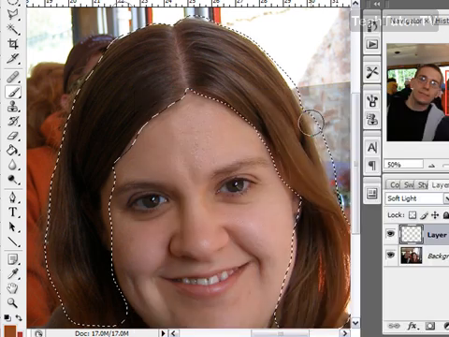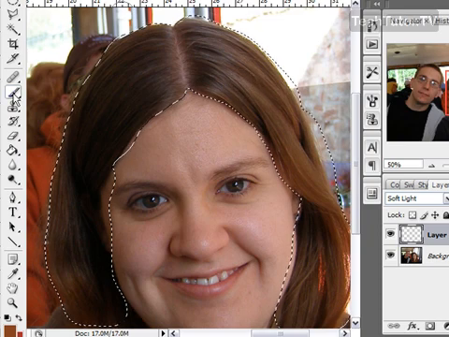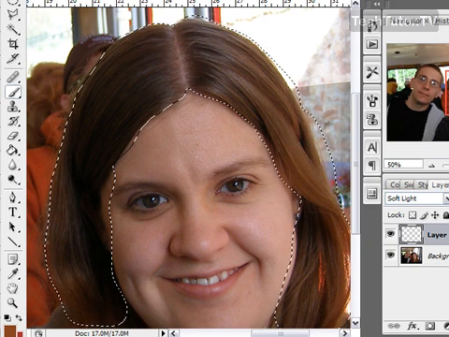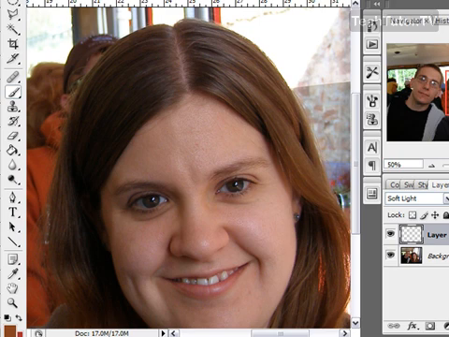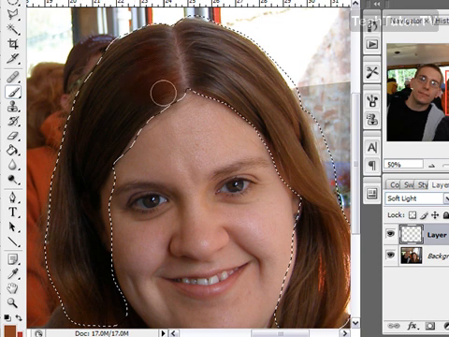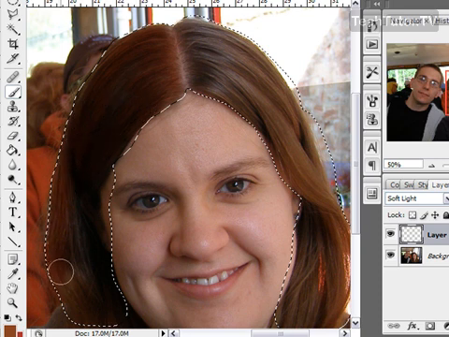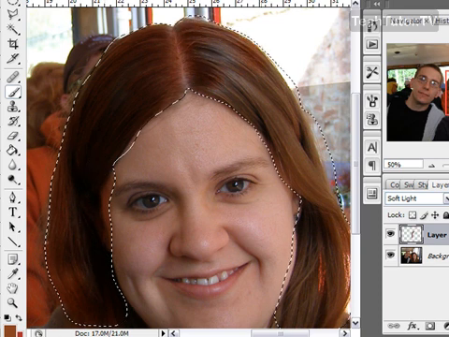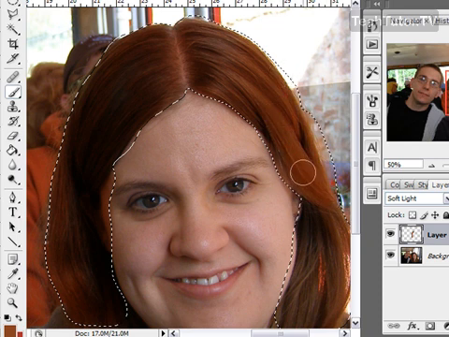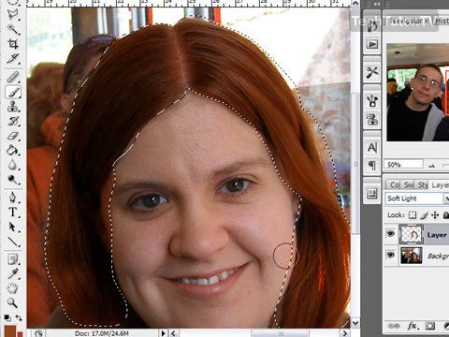Click on the OK button. And you've got your brush tool. You can change the brush again. If you want, you can change the brush size and style. I'm going to go ahead and try with this one, and I'm going to just go over the hair. And you can see how it's changing it a different color, getting a more reddish tone. You can do this quickly because it's only going to go inside your selection. And now we've given this person red hair.